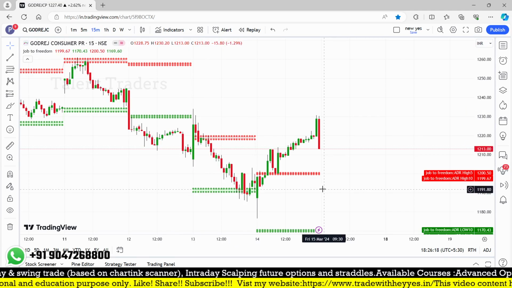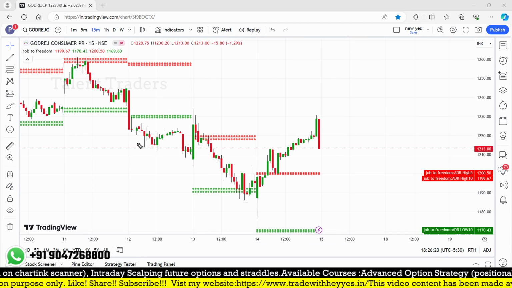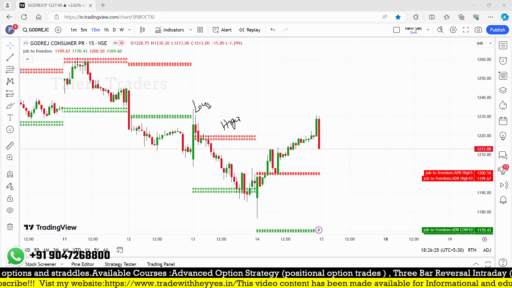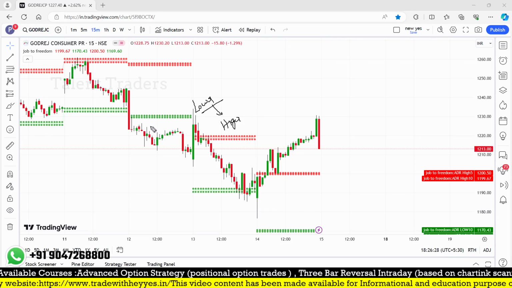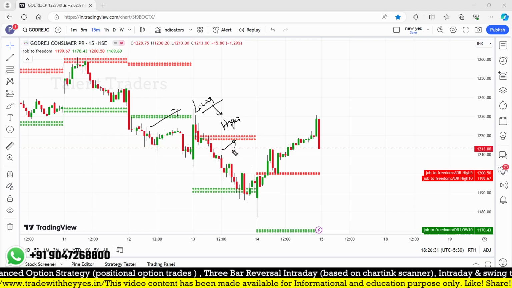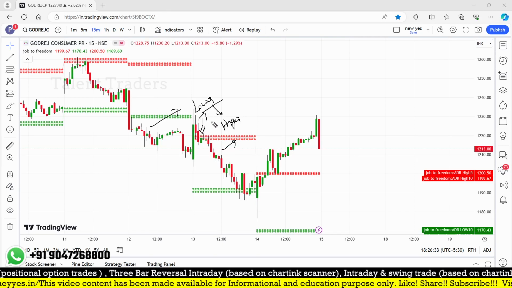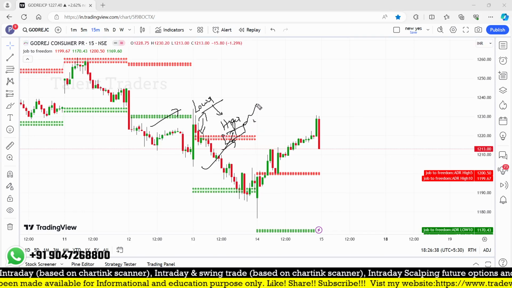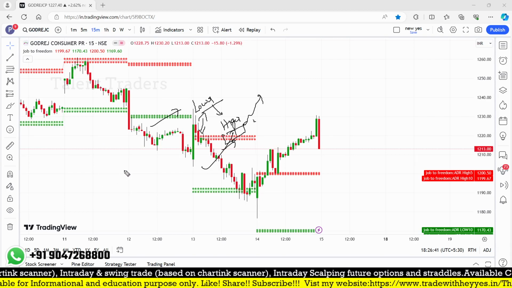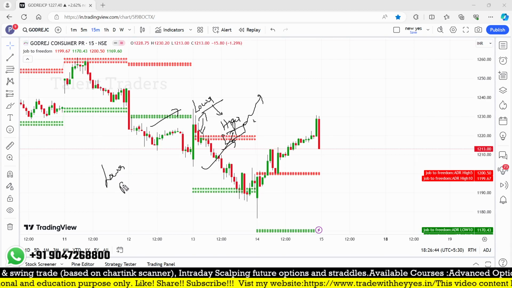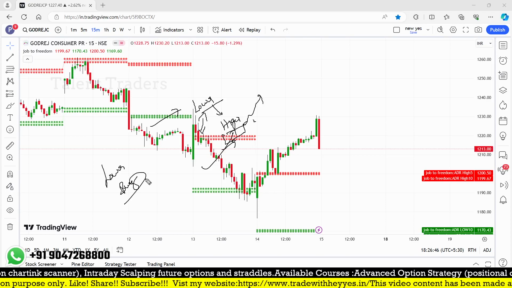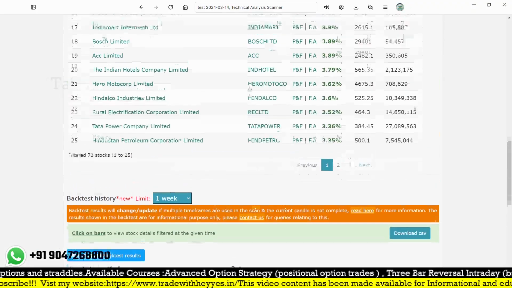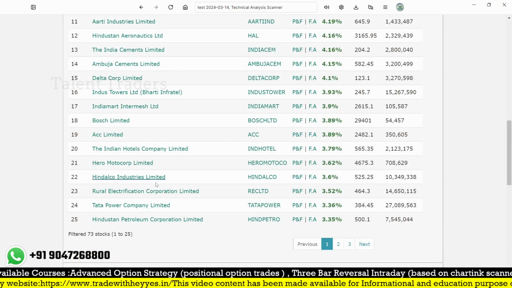So exactly the condition I'm making on this scanner is this: the higher ADR must be lower than the previous day's lower ADR. So there should be a gap between the previous day and today. And the next day, the stock must close above the level, and we are expecting the breakout at a low level. That is the main idea I'm looking for. Here the conditions will help us find it. Let me check a random one, REC, Tata Power.